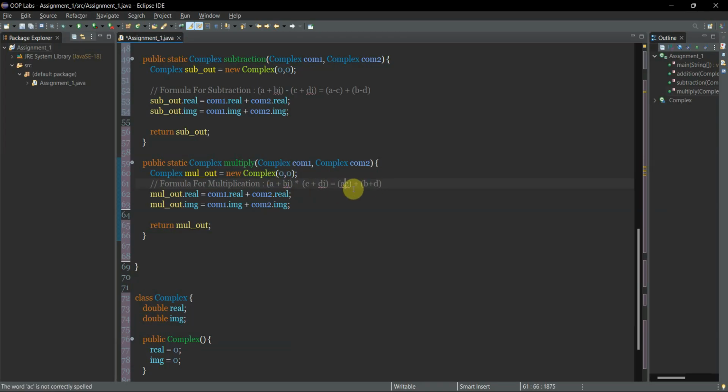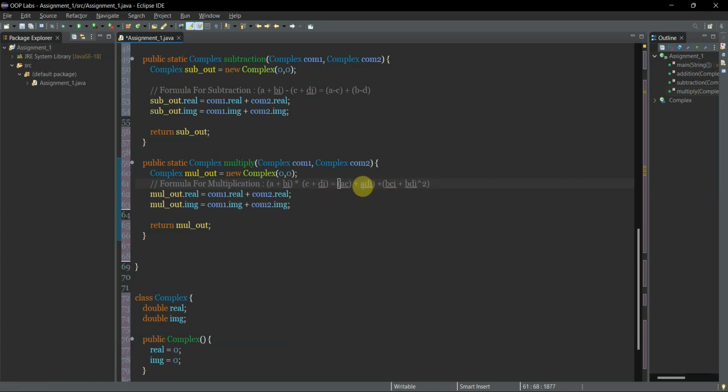Then plus a into di, that is adi. Next is bi into c, that is bci, so I'll write plus bci. Then bi into di, that is bdi square, so I'll write here bd and i square.